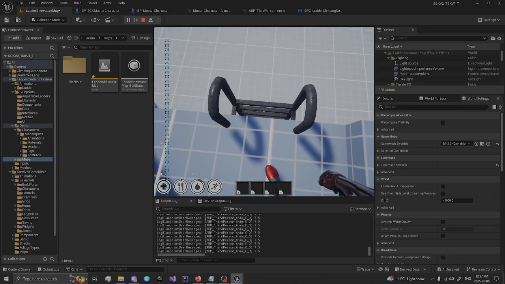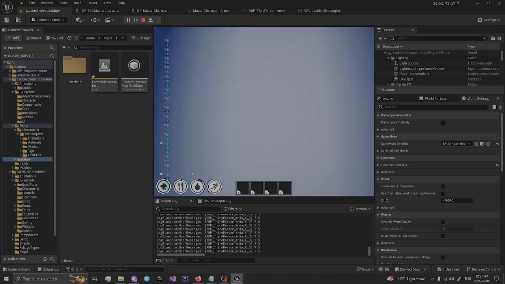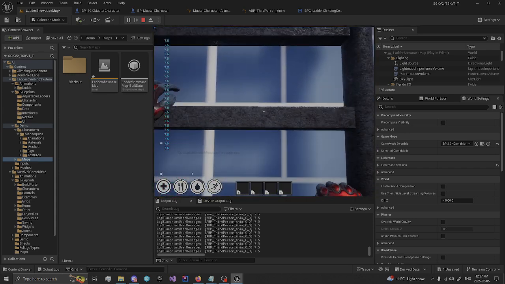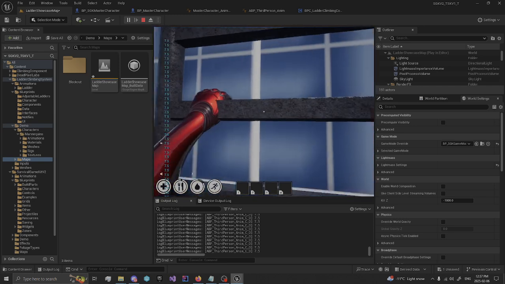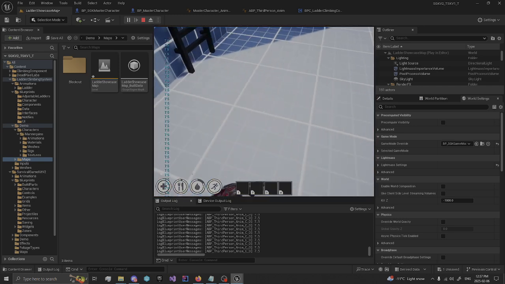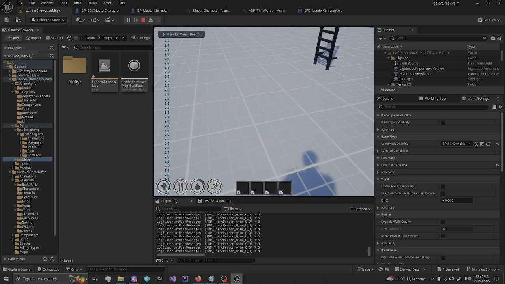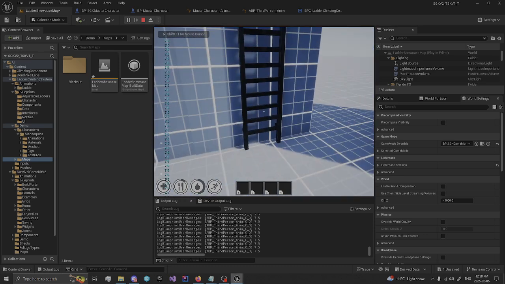Then from the top. Camera adjustments needed there. Alright.